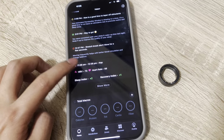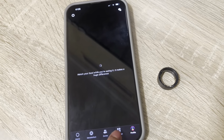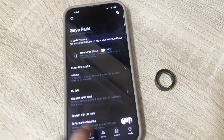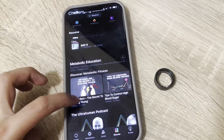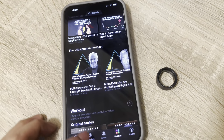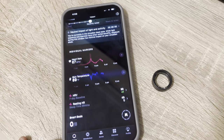So it has 6-axis motion, it is very advanced in technology. When it comes to data analysis, this is the best, guys. And when it comes to monitoring your health as well, this is one of the newest smart rings that we can use for our daily living.